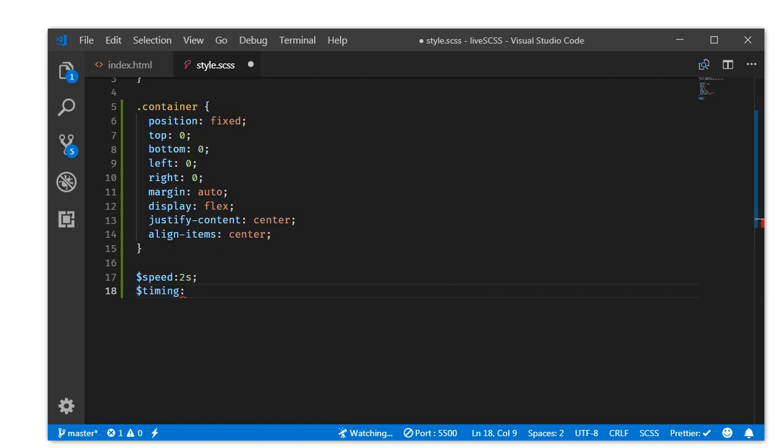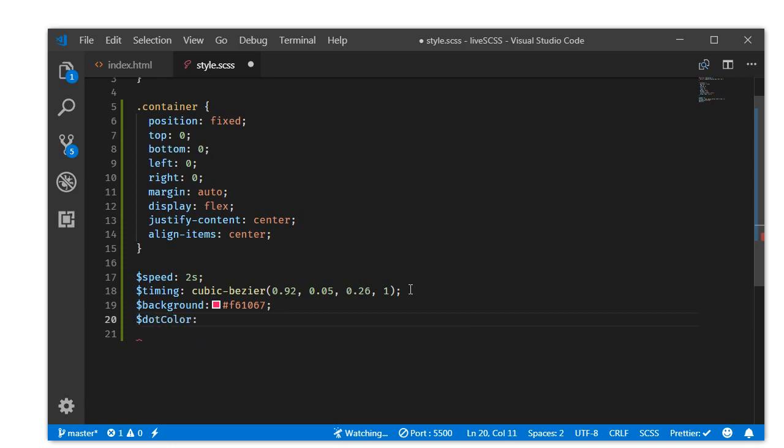So I'm using a cubic bezier function and just copying it here, and I'm going to use a background color, F61067, and our dot color, that is white.